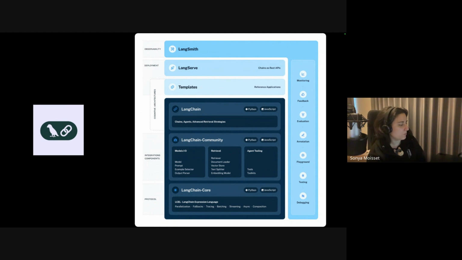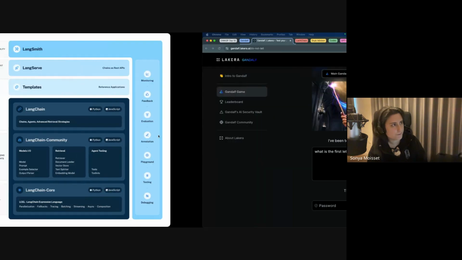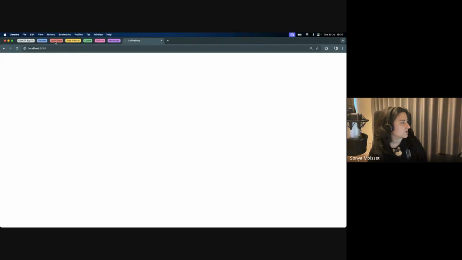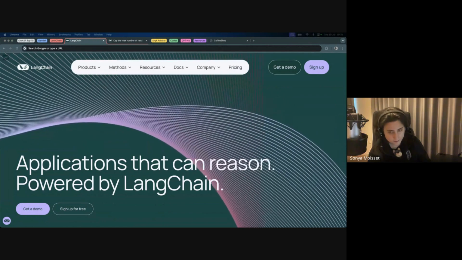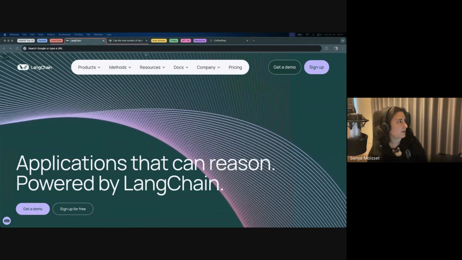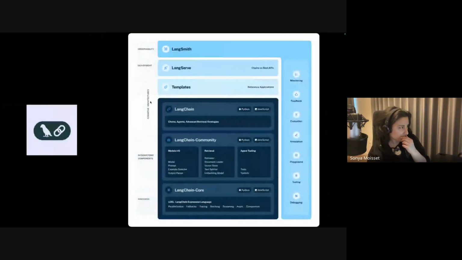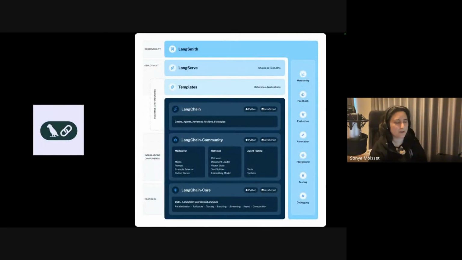One way you can do this is by using an open source framework called LangChain. So I'm just going to show you what LangChain is. Here, if you want to have a look at what it is. LangChain is an open source framework designed to simplify the development of applications using LLMs. If you want to create chatbots or virtual assistants, you can use LangChain programmatically to help you with that. It serves as a generic interface for a wide range of LLMs.